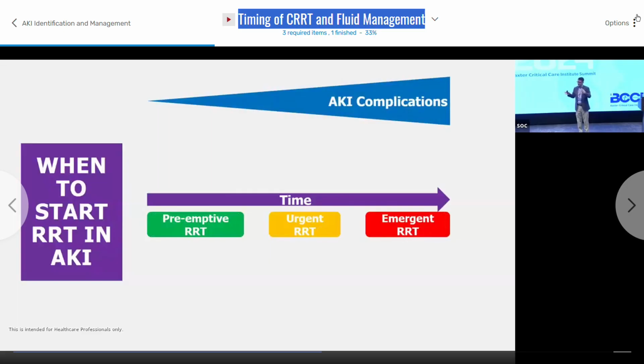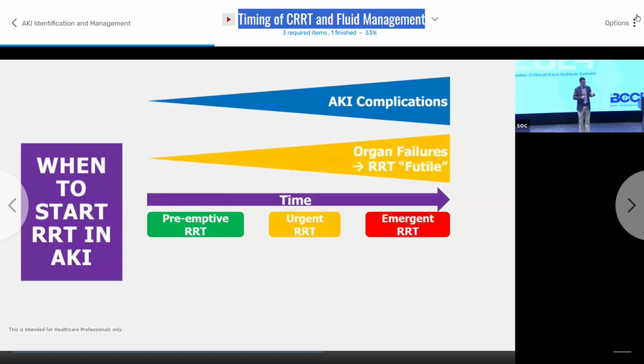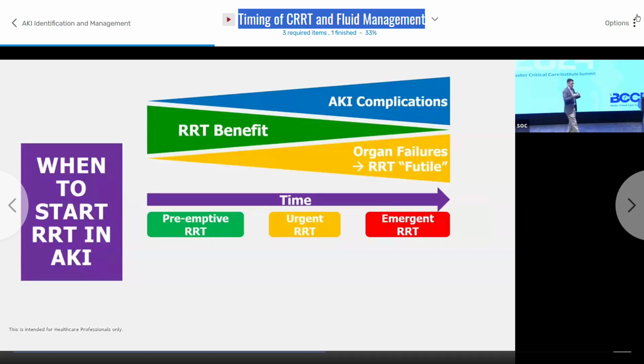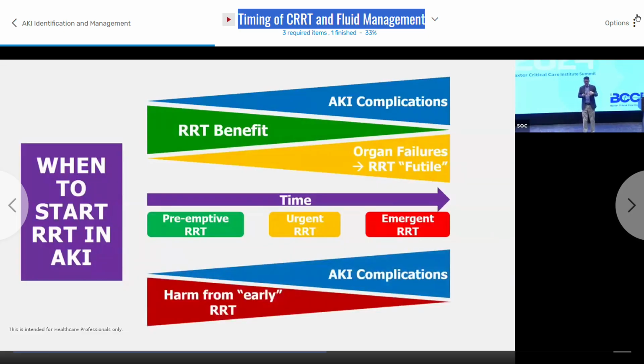As you move along this, you're going to accumulate complications, which means that the ability of dialysis to potentially put the genie back in the bottle is getting harder and harder and harder. Does that make sense? And the benefits that you may be getting from dialysis are going down. And potentially the harm from starting early, though, is also potentially going down as you go. So what might be too early for some patients might be too late for other patients. And so we're not going to be able to hang here on a clinical trial that's going to tell you when is the best time to start this. You're going to have to sort of individualize this based on how your patient is doing. Just know that starting everybody early is probably not helpful on the grand scheme of things.